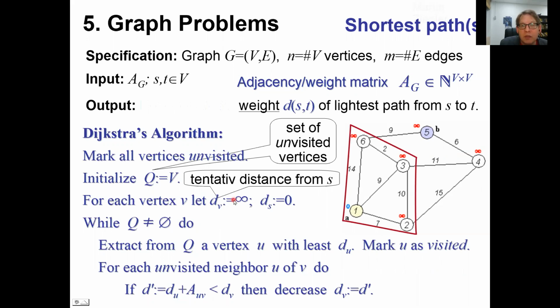So initially all distances are presumed to be high, and then we gradually decrease the distance each time we find a better path, but implicitly a better path, by looking only at the final stage of that path, the stage from the current vertex to a neighbor. And so that means we keep on flooding, and for each neighbor of the flood, we look at which neighbor is going to be flooded next, since we may have found a better, lighter, lower path in this terrain. That's the idea of Dijkstra's algorithm.